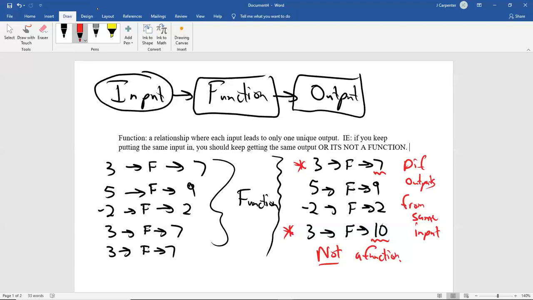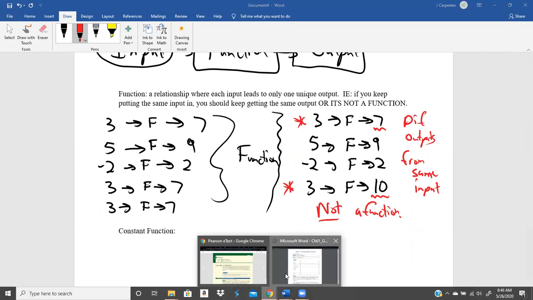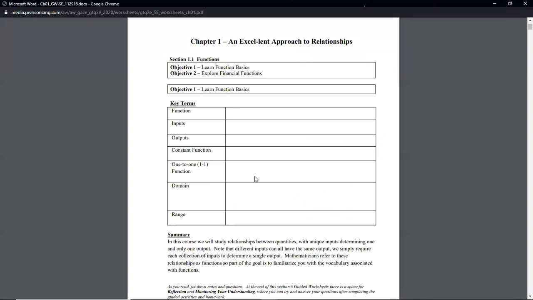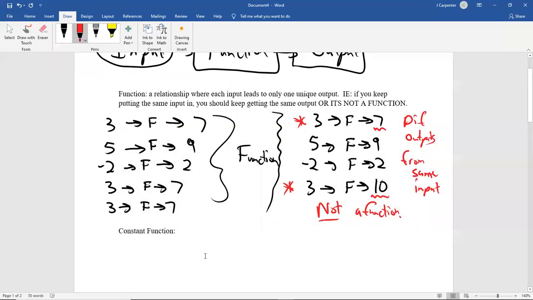So inputs are what go in, outputs are what come out, if you will. We have a constant function, which, by the way, on page 27, you'll see some of these definitions, hint, wink, nudge, page 27 of your guided worksheets. So maybe I'm filling out some of these details. It's just a lot easier for me to type it on a word screen. If you don't remember last class, I mentioned that if I want to type on this, in order for me to scroll, I have to completely clear the screen. And sometimes I will type and write on this because it's not really any other good way to avoid it. But when I can, I will.